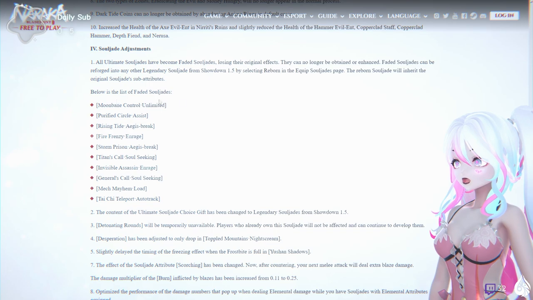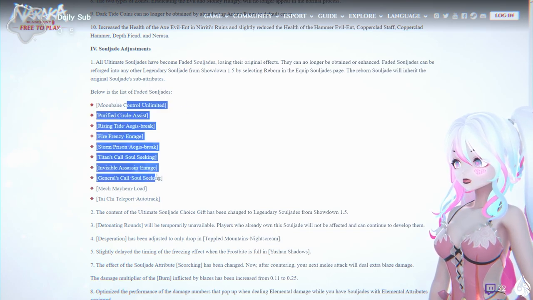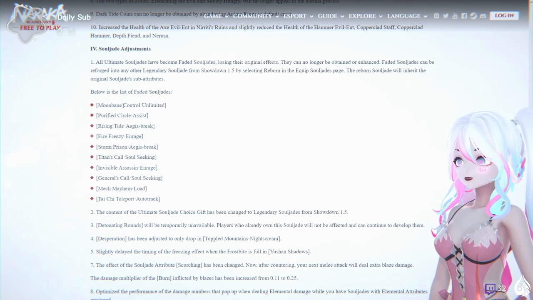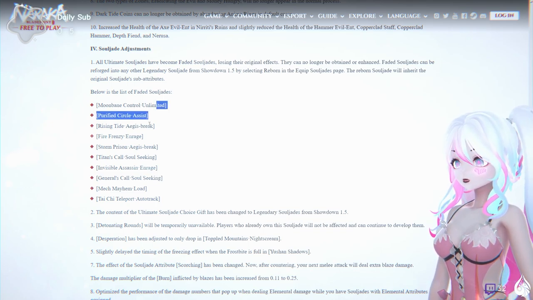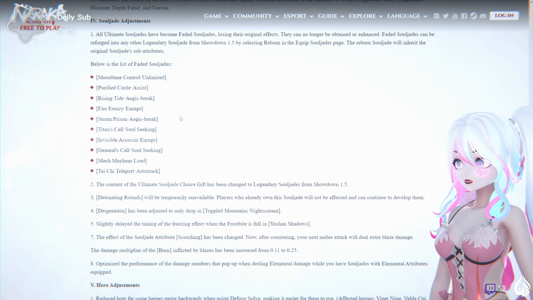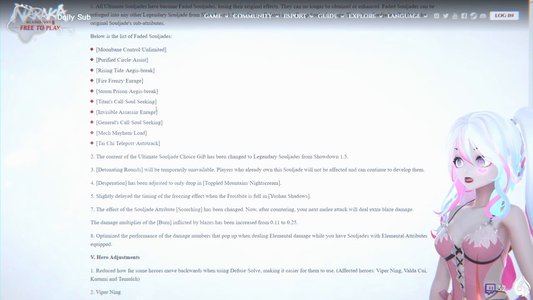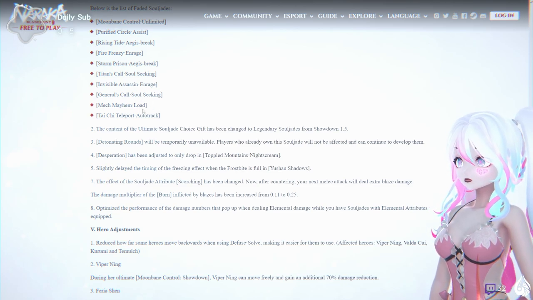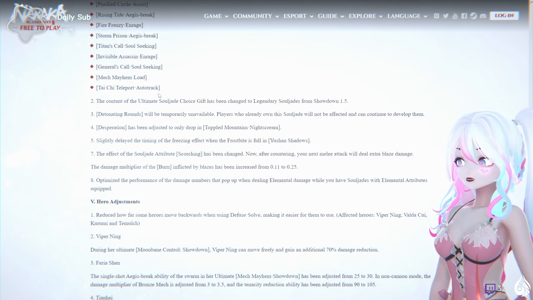Oh dear god, I guess because they're not in the game anymore, they're like, okay, you can't have them anymore. So the ones that are out are now Moonbang Control Unlimited, Purified Circle Assist, Rising Tide Aegis Break, Fire Frenzy Enrage Storm, Prison Aegis Break, Titan Call Soul Seeking, Invisible Assassin Enrage, General Call Soul Seeking, Mech Mayhem Load, and Tai Chi Teleport Auto Track.